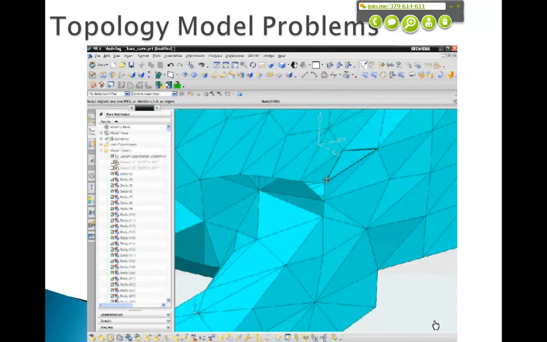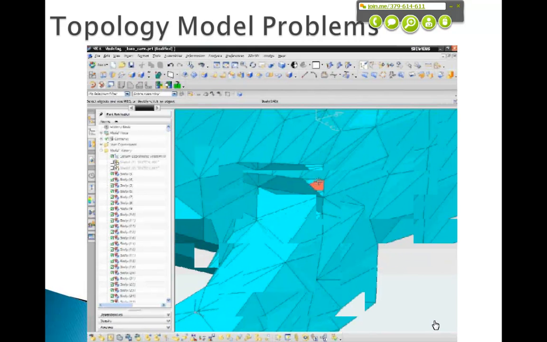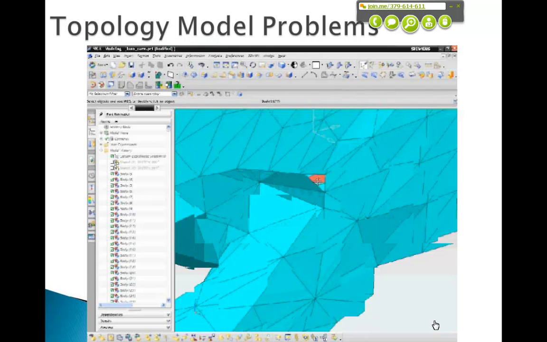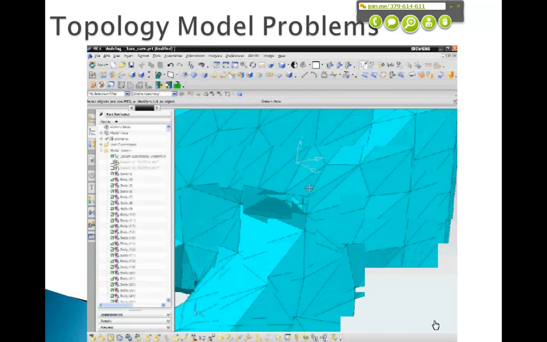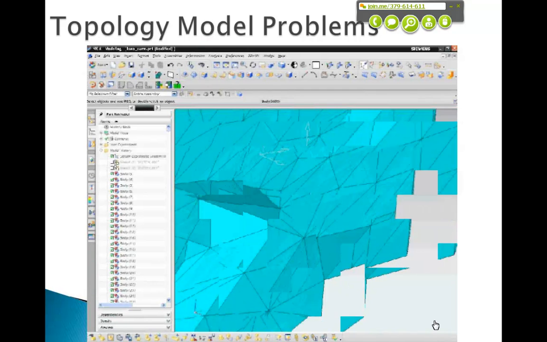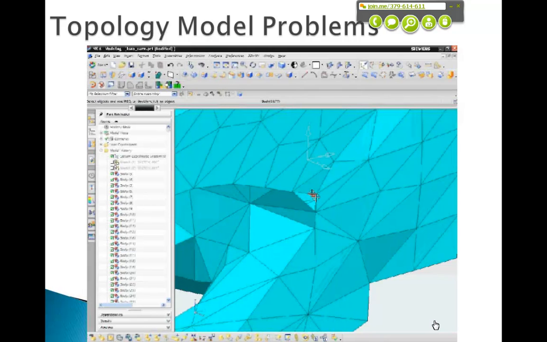So if you look real carefully, there's a triangle that's totally missing. There's a hole that exists kind of back in there. And so that's another, it's not just a problem of things crossing strangely. You may have a small little triangle or a sliver face that just isn't closed up.